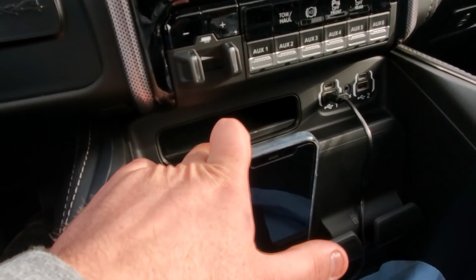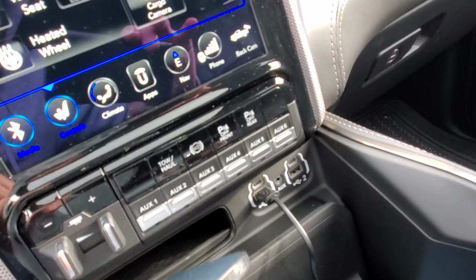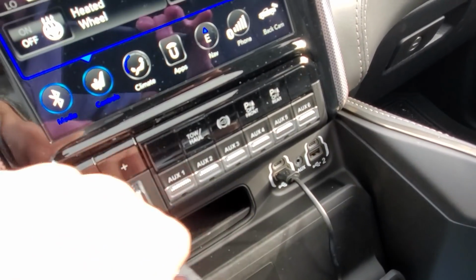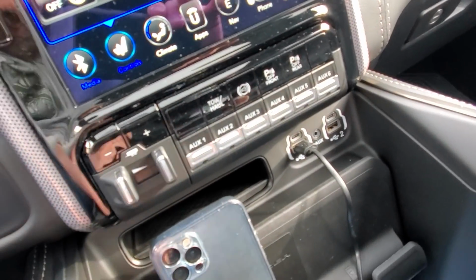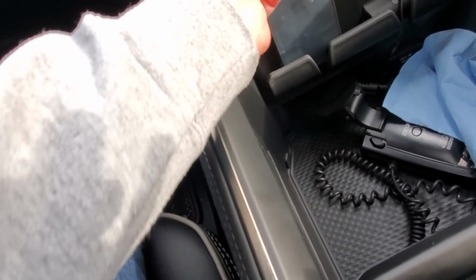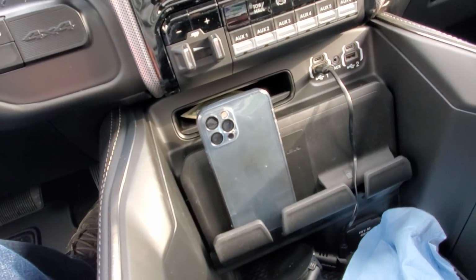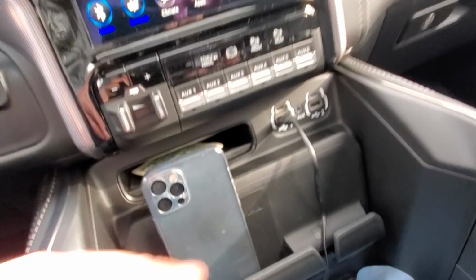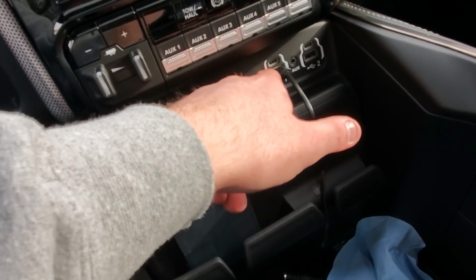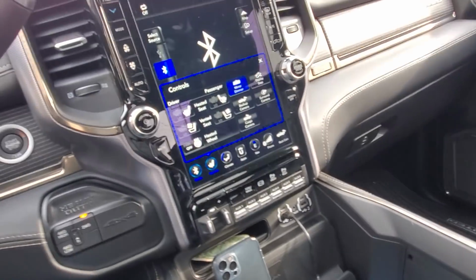They got rid of the CD player. They gave you a little holder, which is nice for whatever. I don't know what I'll be using it for. Hey, stashing my cash. Look at that. I got me a $1 bill. Yeah, there you go. I like these. You know, I didn't care for them. I didn't quite understand why RAM loaded up on all these USBs in different formats, and now I'm getting the drift real quick. There's some back here as well.